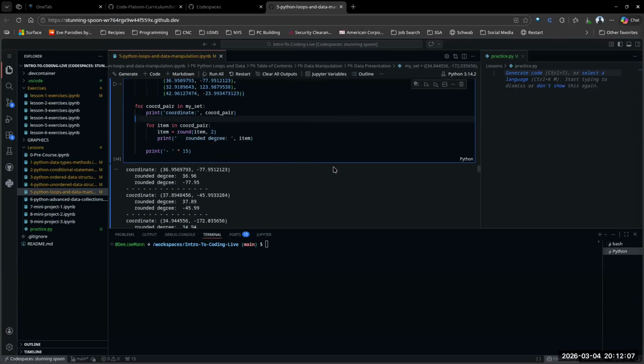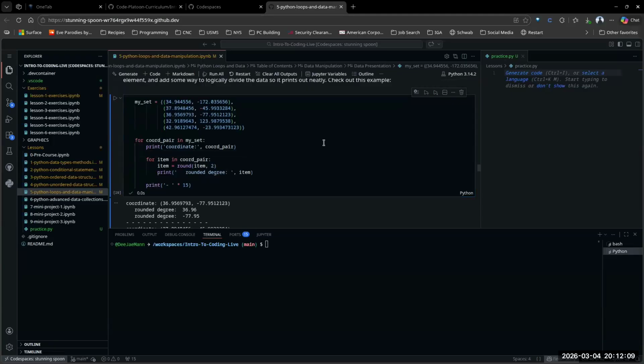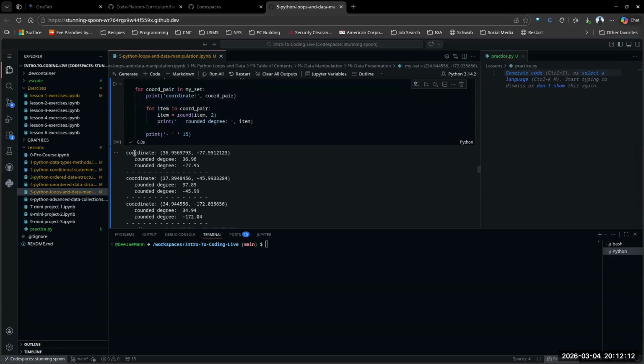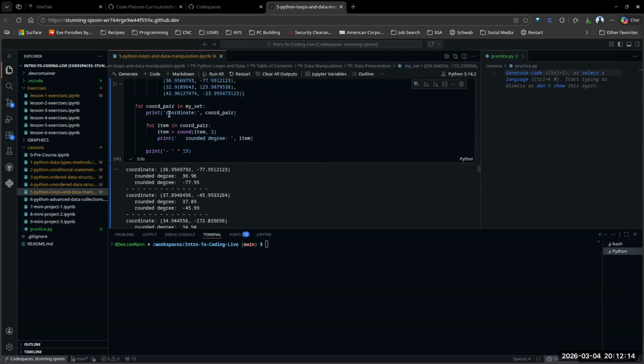When we run this, we have our coordinate, which is this top section here, printed with our coordinate pair. This lines up to here. We have our two rounded degrees. So we've rounded the 36.9569 to two decimal places, so we get 36.96.